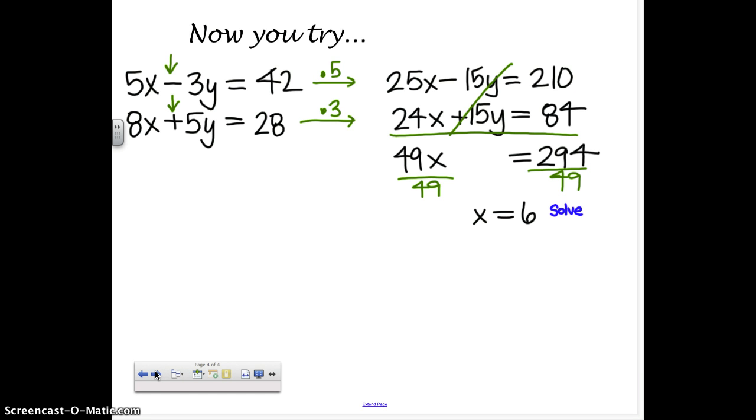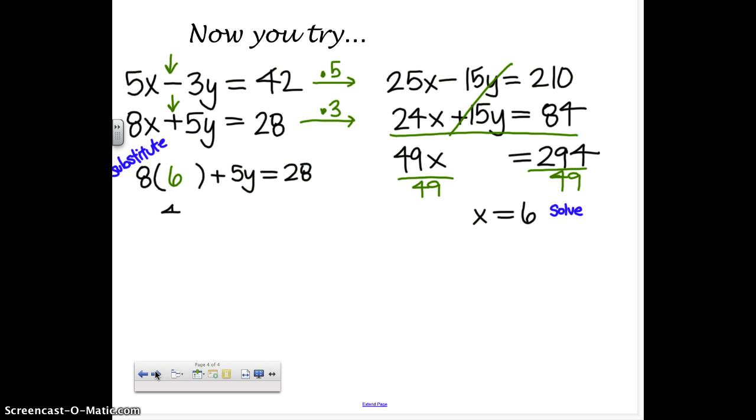Now we got to do the second step, which is the substitute. So x is now 6. I'm going to come over here, and I'm going to replace my x with a 6. Now I'm just picking this equation because I like that I have room underneath it to show my work. Truly, that is the only reason. I have 4 completely different equations I could have picked, but I picked this one. Okay? X equals 6, so I'm going to do my substitute.